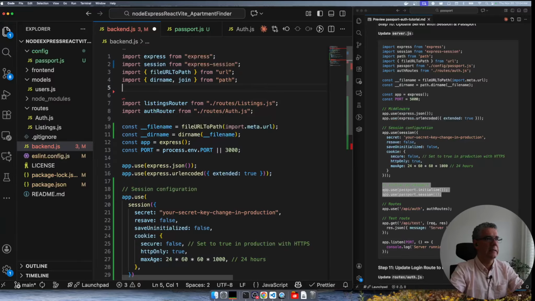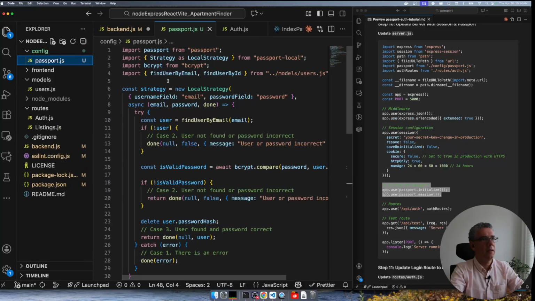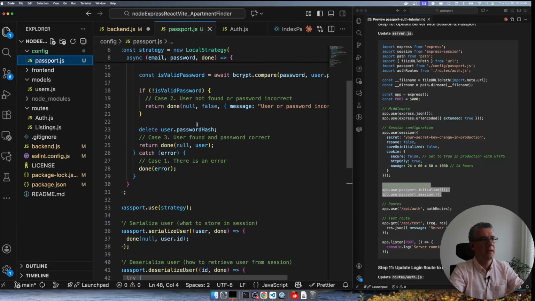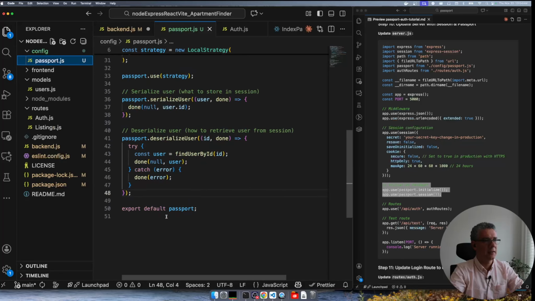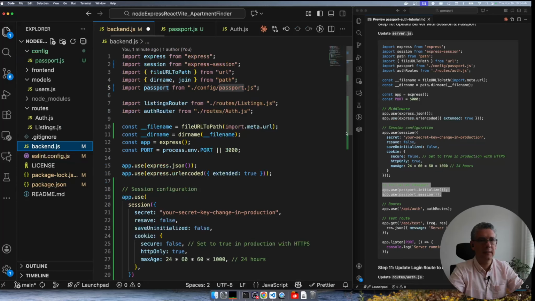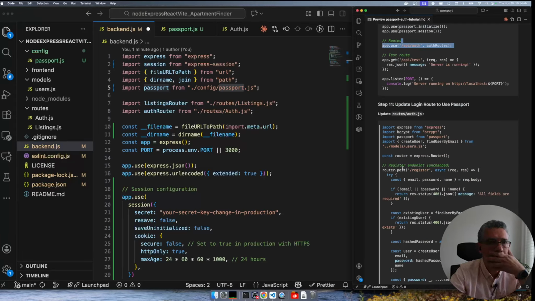And I guess I could have my passport coming from the config passport. Remember that in the config passport, we import passport and then we modify it, creating the local strategy and serialization, deserialization, and then that's the one we are exporting. So I think that's a clever trick. So I like that pattern. I have this one, so that's fine.